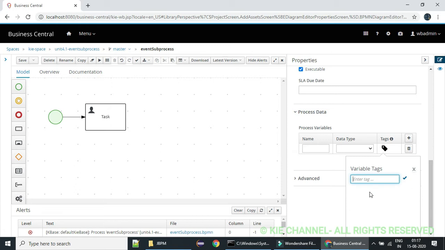I'll be taking approve, boolean, and approve.